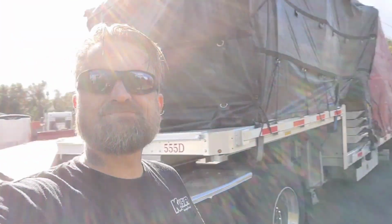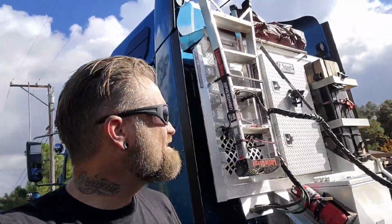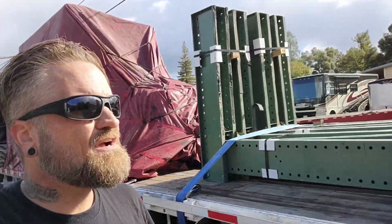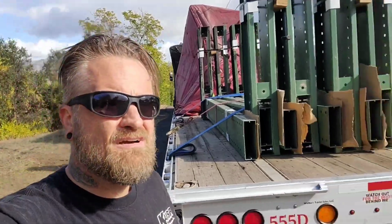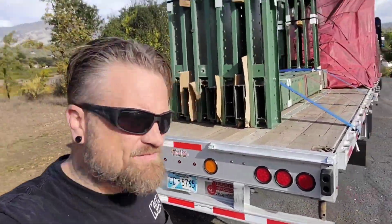All right, well, we got her did. It's not gorgeous, but it's tarped. The other driver just got here, so I'm gonna let them finish up and I'm out of here.